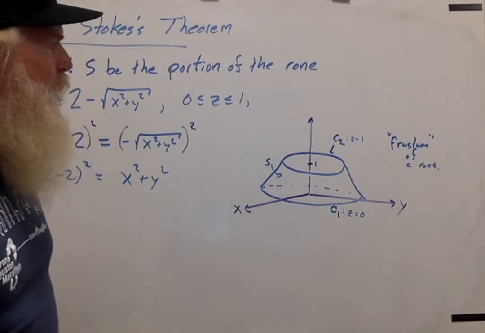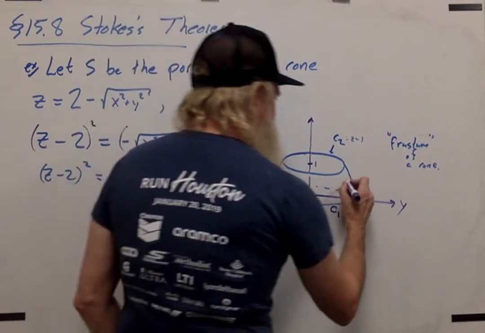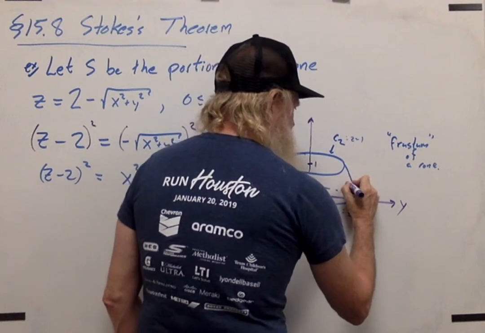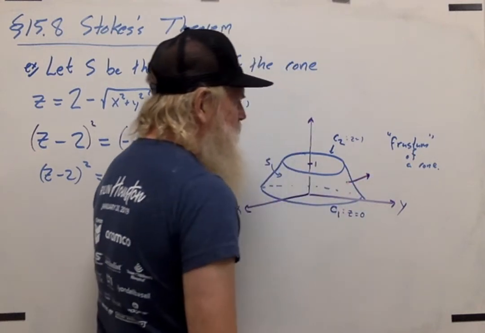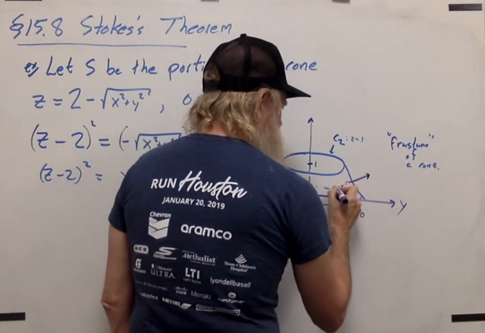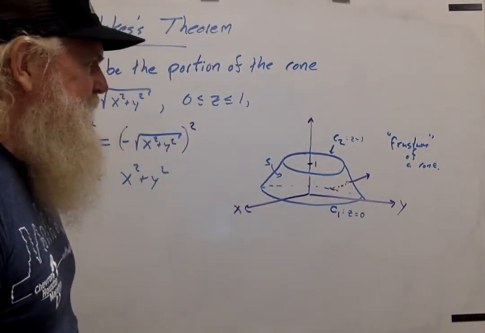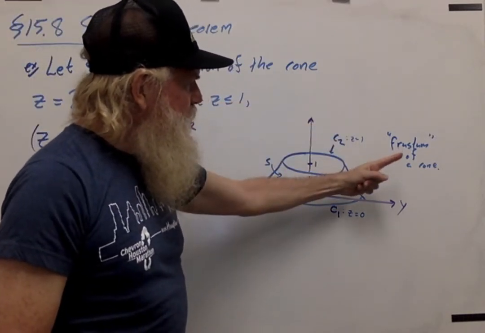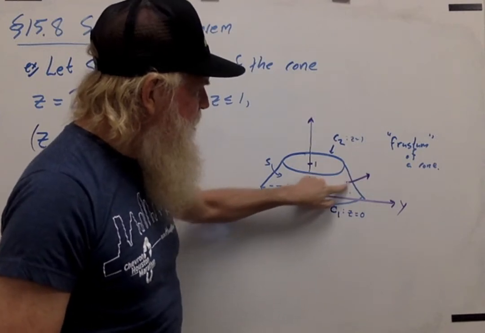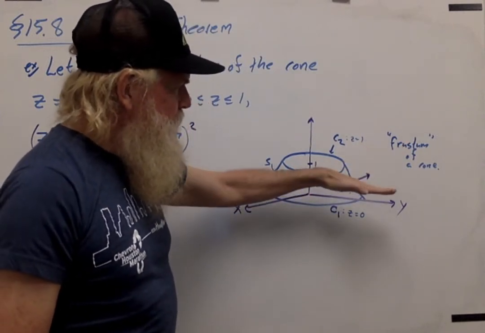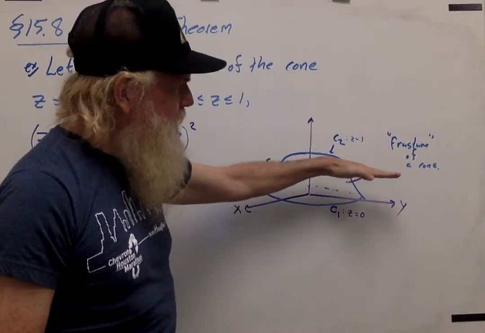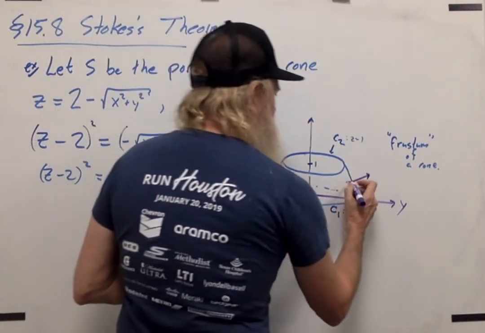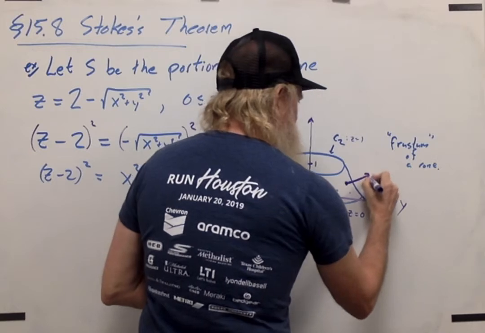Now I said I wanted to give the cone the upward orientation. So if I pick a point on the cone, there are two unit normal vectors. One of them will point this way, away from the z-axis, and the other one points toward the z-axis. Since the cone is slanted outward like this, the outward normal is going to have a positive z component. If the z component is 0, that's horizontal. If the z component is positive, it'll be tilted above horizontal. So the upward orientation is the same as what I was calling the outward orientation before.